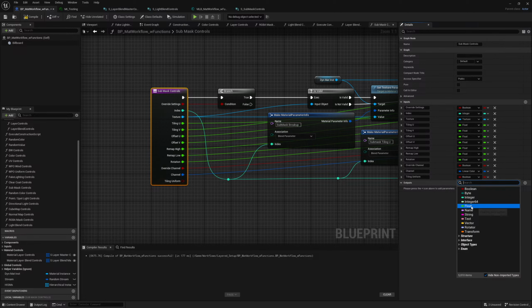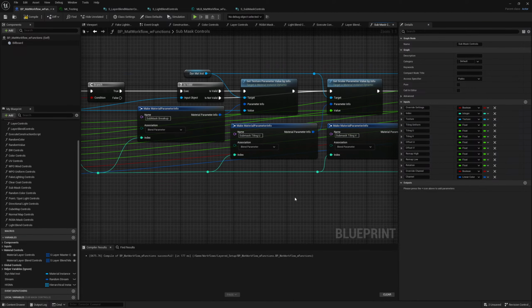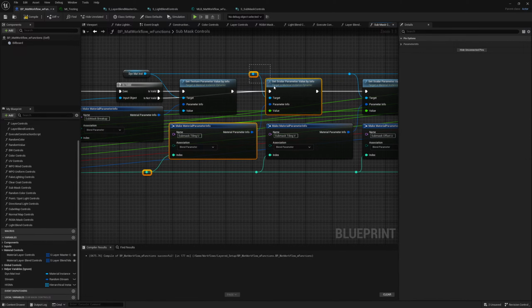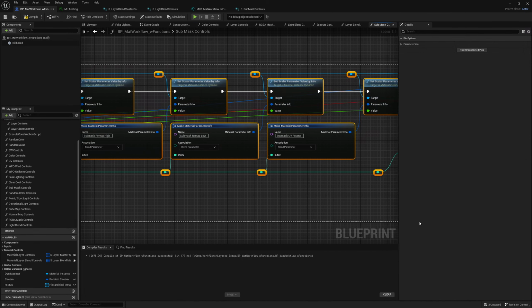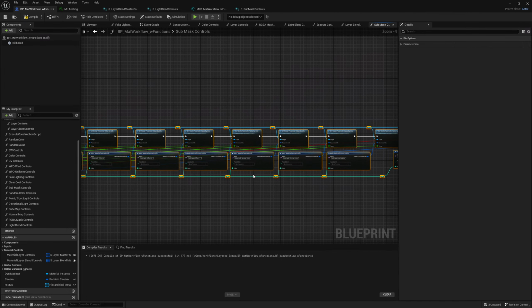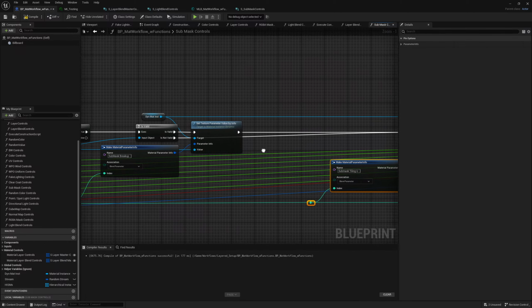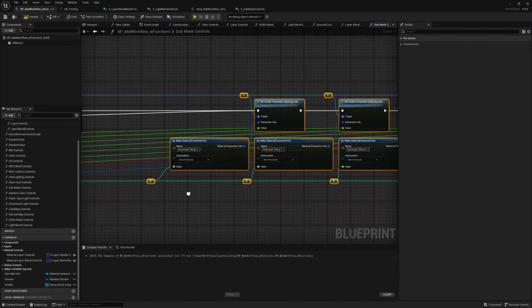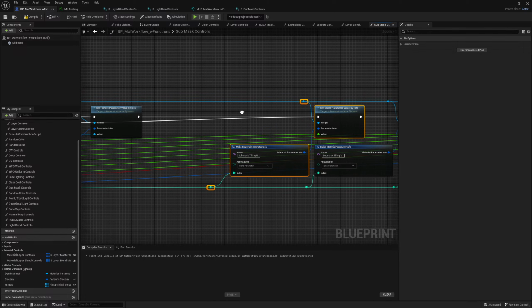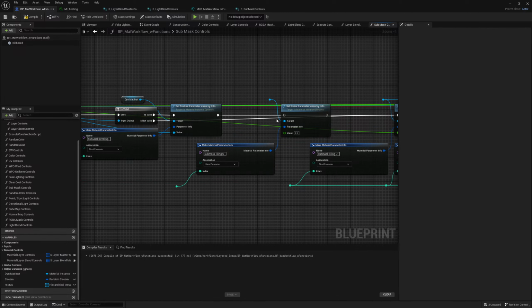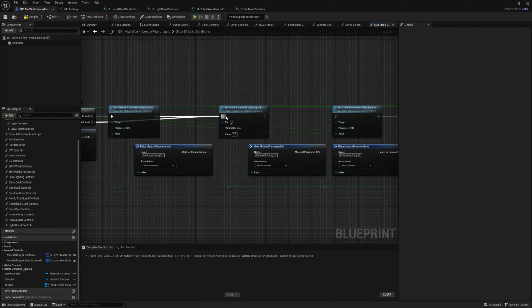Uniform. And scooch all of this over. Okay, so we need to cut you, cut you. You're going here.